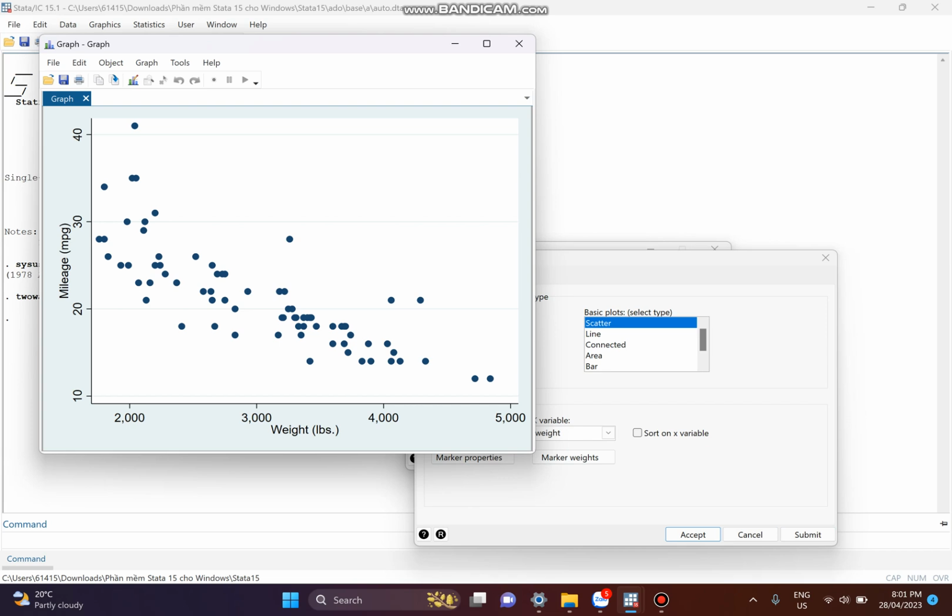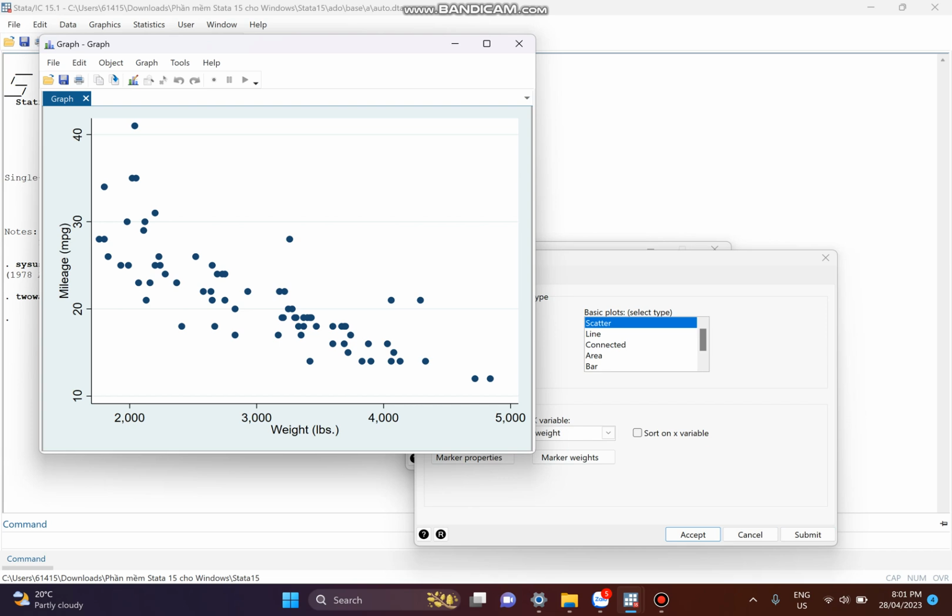So what is the mileage? The mileage here means how many miles a car can run in 1 gallon, right? So when the car is heavier, the mileage reduces. That means now fewer miles that a car can run in 1 gallon, right? So when the car is heavier, the efficiency is reduced. Okay.